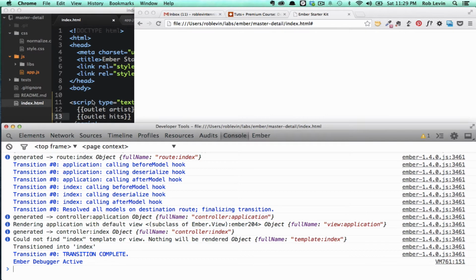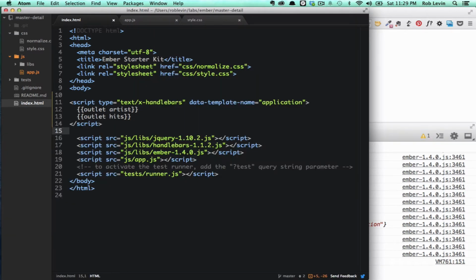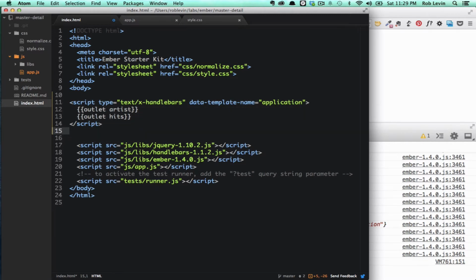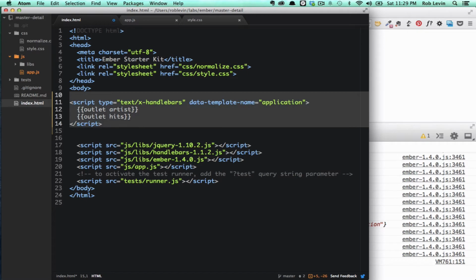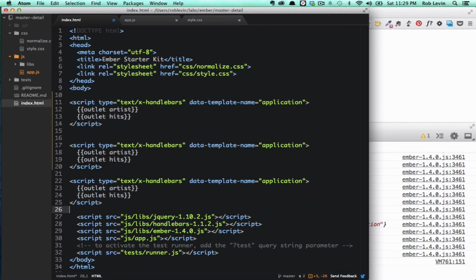Not so far. And so what I will do is I will try out this vintage mode in this Atom editor, and it looks like I don't get to yank and put. So I will use good old cut and paste. Okay, so this is going to be the artist template.